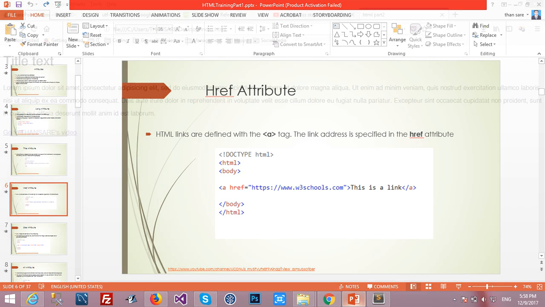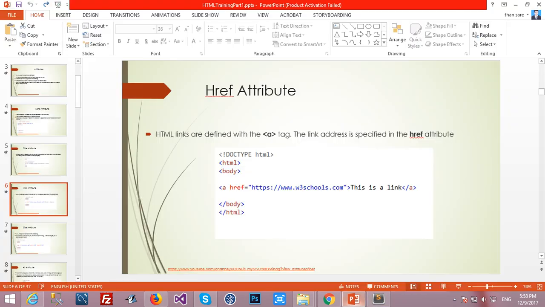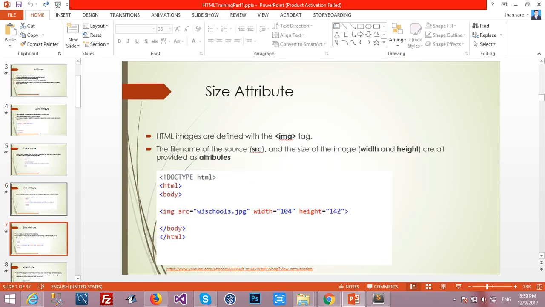Like here it is img src w3school.jpg, width and height. Width and height are attributes of the image w3school.jpg, right? So we want to be clear about the size attribute, so we go to practice.